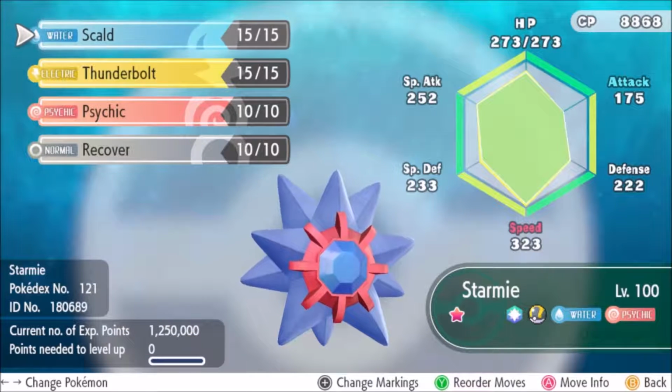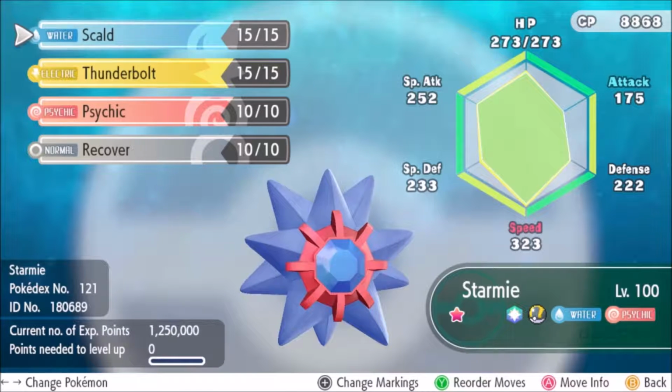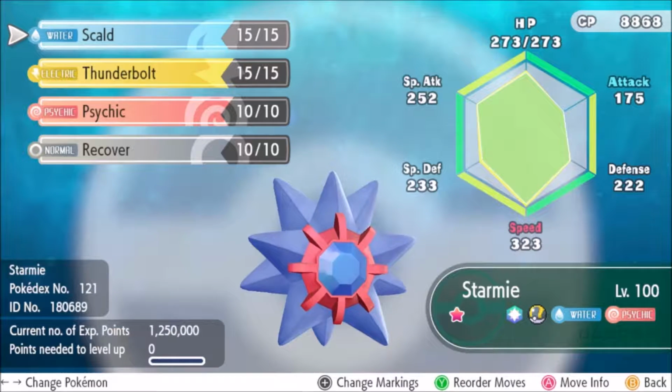Then we have Starmie, Scald, Thunderbolt, and Psychic. Of course, running Recover as well. This is going to be a great water switch in for your opponent that tries to Scald. And plus, with T-Bolt, we should be able to win the battle there. Unless we're fighting another Starmie, then it's all about the speed tie.